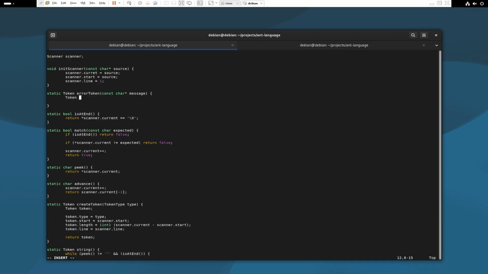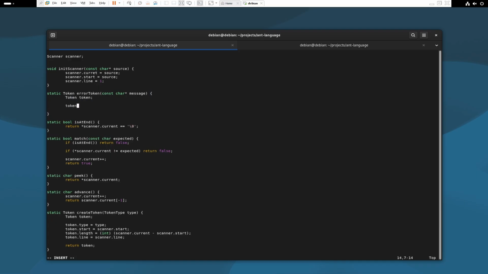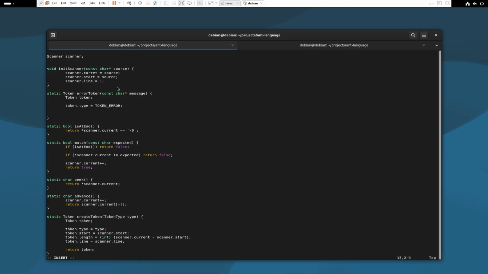We'll create token dot type is token error, token dot start is the message.